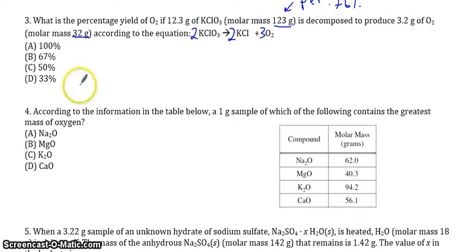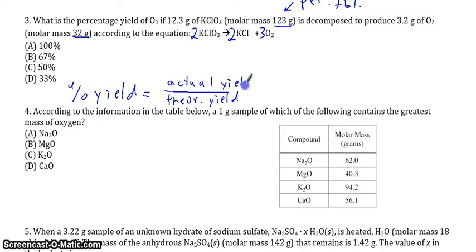So percent yield. Remember, percent yield, the idea is that when the reaction is run, you don't form 100% of what you predict. So what the equation that's set up is you put your actual yield on top divided by your theoretical, you can say yield. In both these cases, these are yields, times 100. So the actual yield and the theoretical yield comes from stoichiometry. So this number right here comes from stoichiometry. In other words, this is what we'll calculate using our balanced equation. And the actual yield is how much we actually form. In fact, the actual yield is this number right here. It says decompose to produce, so this is our actual yield.